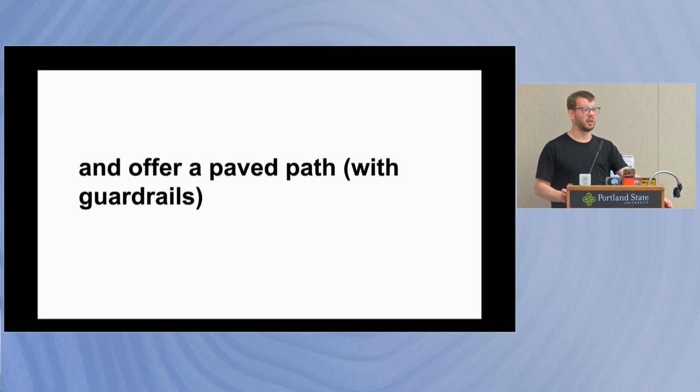And also offer a paved path, right? This also comes from SRE. Give them a path that's like, hey, if you do this and then this and then this, it's probably going to work. You can give them options, but let's give people a single path through your tool. Let's not say, oh, well, you could install it with Helm or Terraform or, here's my docs, and the getting started page has 17 different tabs. Let's not do that. Maybe three is good.